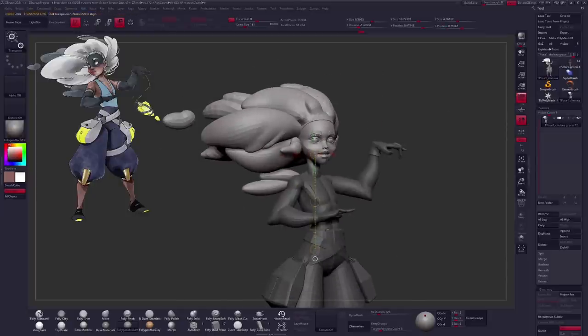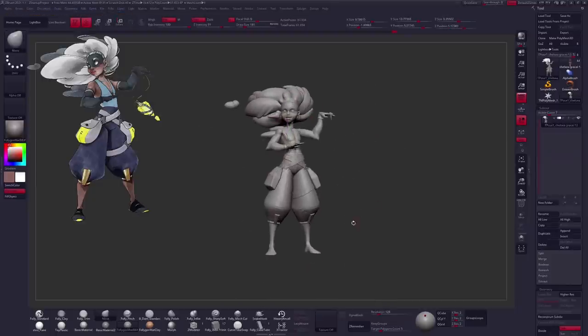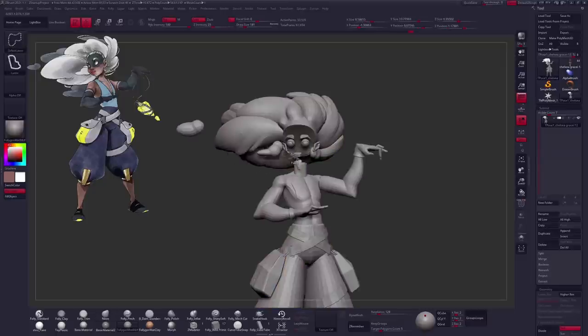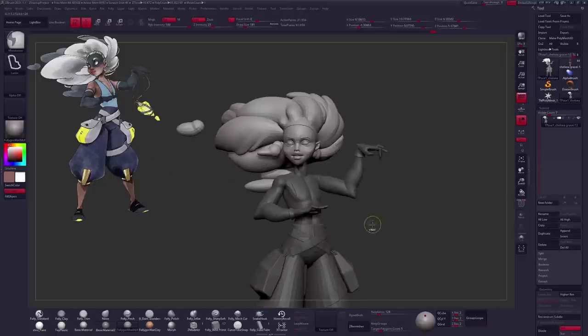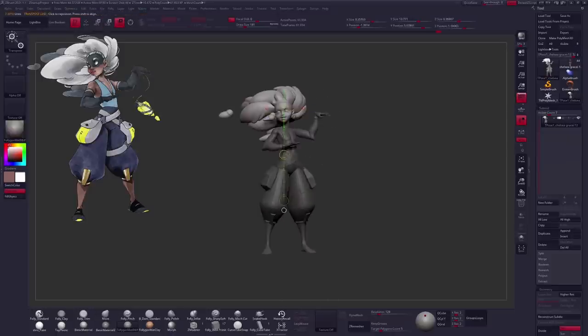The rest of the pose here isn't too crazy, and it actually feels pretty stiff at first, but I treat posing like anything else. I do a first pass on it and then come back later. Very rarely do I do anything perfectly on the first try. Sometimes, but not very often. So I give the head a turn, adjust the legs and feet, and send us on our way.